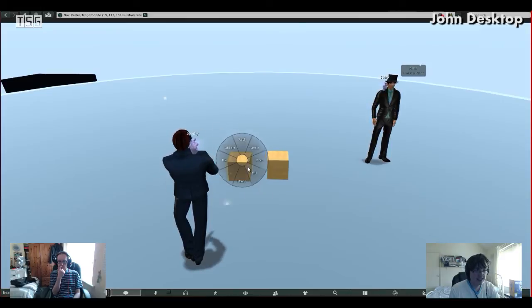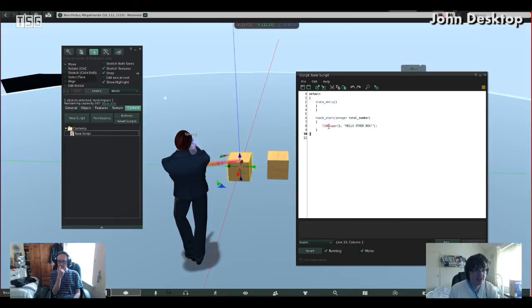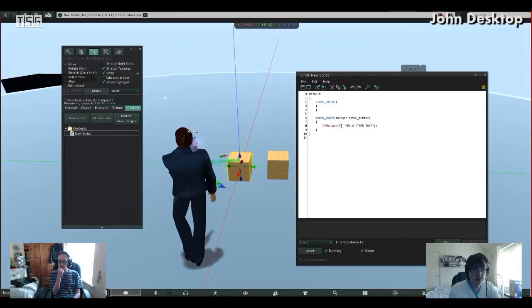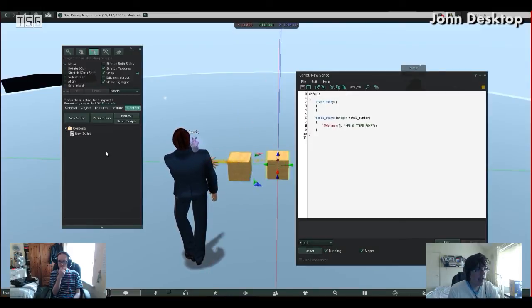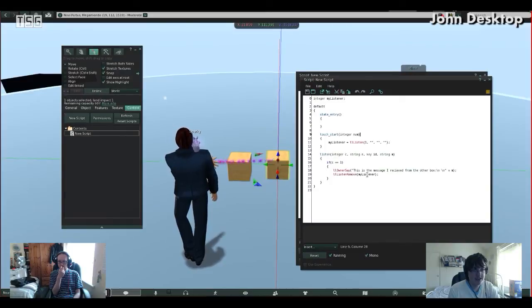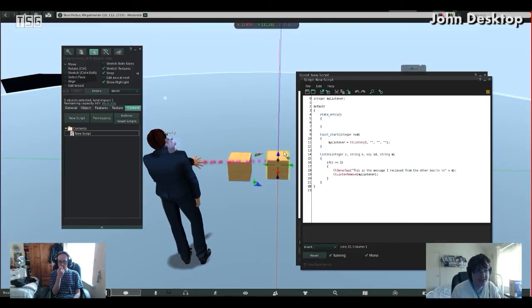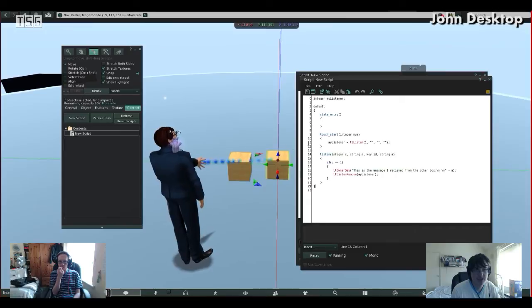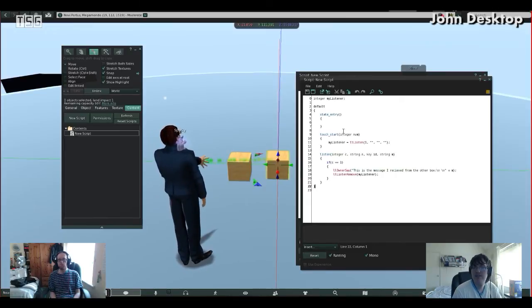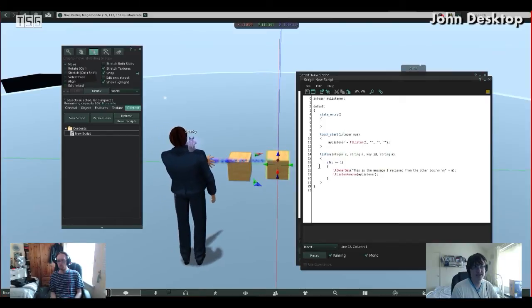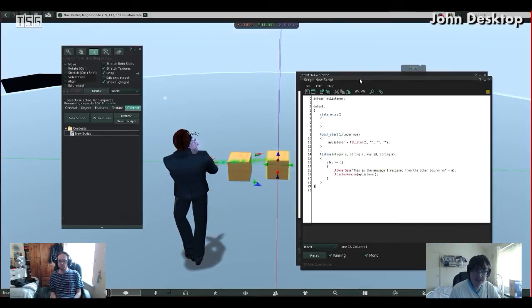And that literally is, guys, pretty much what you can do. LL Whisper, LL Say, LL Shout, all those three will be able to use whatever channel you want. And LL Listen, LL Listen Remove, and the Listen Event are the ones to use on the opposite one. And yes, before anybody asks, you can have Listen Events in both objects so they can talk to each other together. You just got to make sure you put them in the right order, and make sure you use the LL Whisper, Say, and Shout on both objects to send messages between each other. Okay. And that's pretty much it, Jack, I think, for listening.